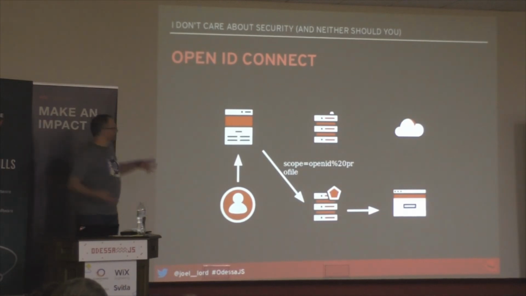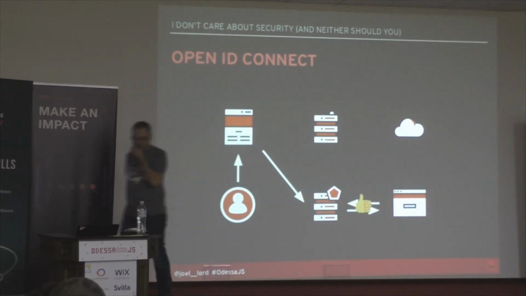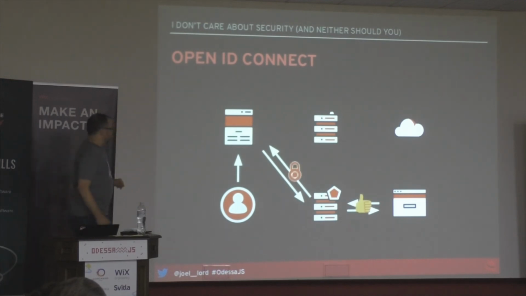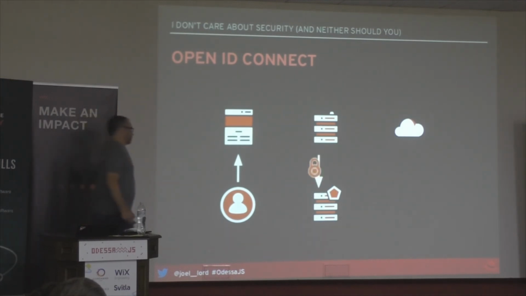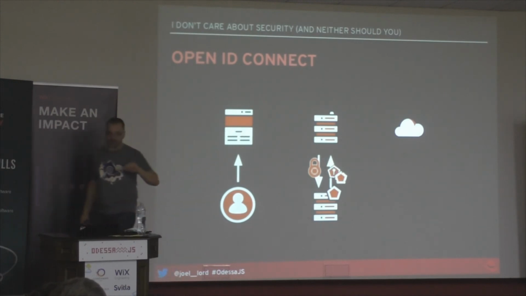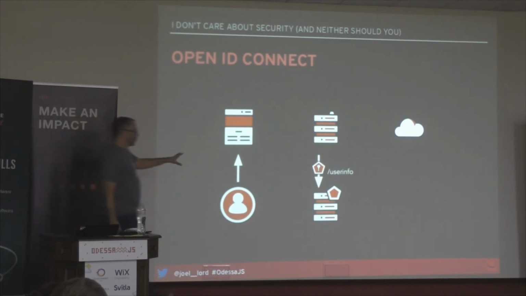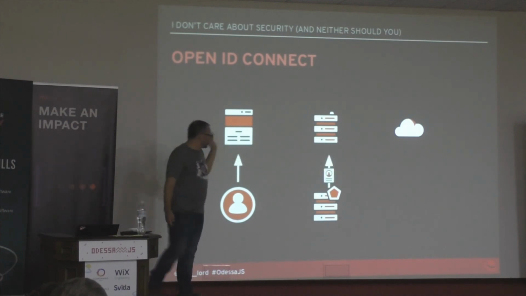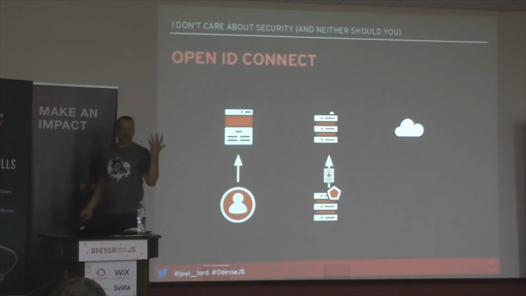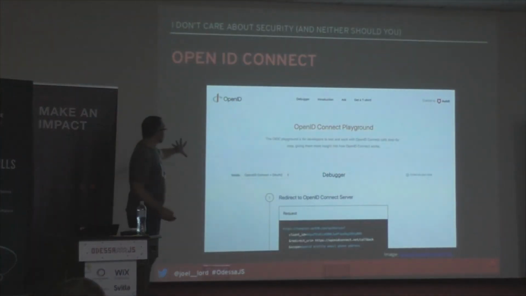So the way it works is that you will do your original request. You will add this scope permission to the authorization server. The authorization server validates who you are and sends back an access code. The access code is shared to the server, and the access token is sent back to the server. And then the server will do an additional request to the user info endpoint with the access token, and the authorization server will send an ID token with all the information that you've asked for about the user. If you want to learn more, openidconnect.net is a great resource.